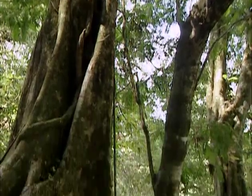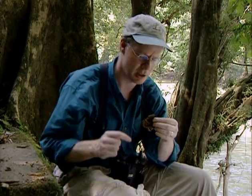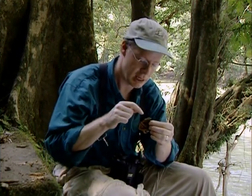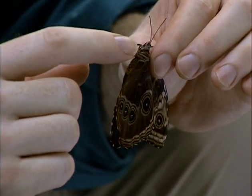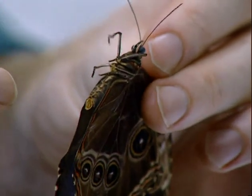Well, you know, I really wanted to show you a morpho close up, but I didn't want to catch one back there because I didn't want to mess with such a beautiful scene. So instead, we borrowed one from a local butterfly house, and we're going to use this one for demonstration purposes. It's not being harmed as we speak. Now, the first thing I want you to notice is that the body of the morpho is actually pretty darn small compared to the size of the wings. And that explains why the wing beats are so slow. I mean, this little body has to really work to get those wings to turn over.